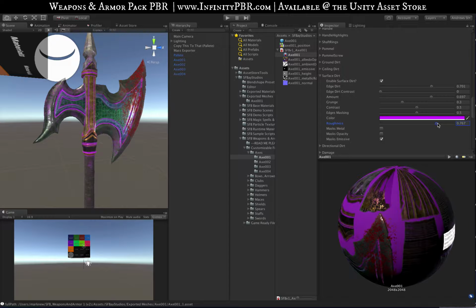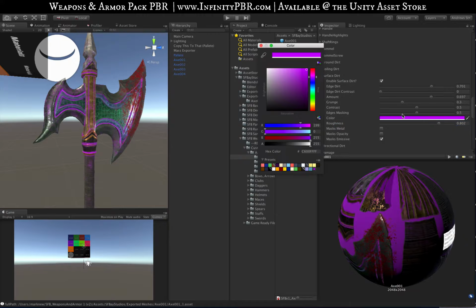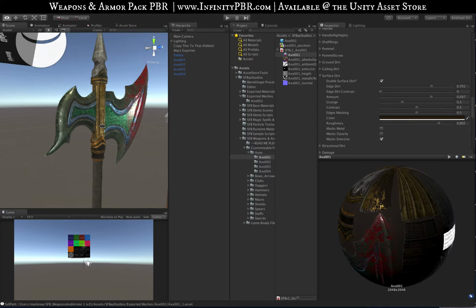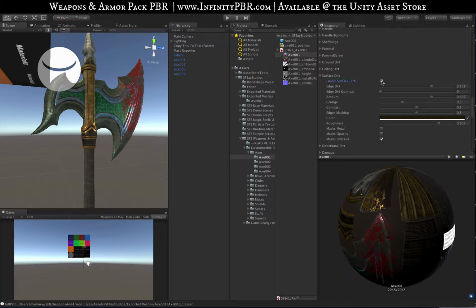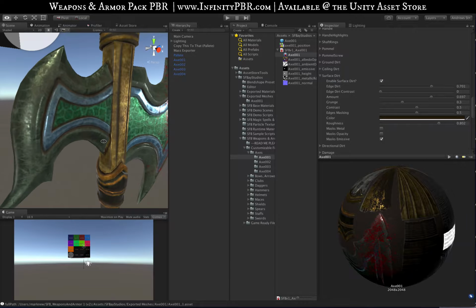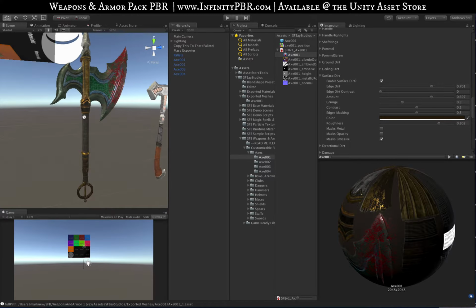Make that roughness pretty rough here. The higher the roughness, the less reflection it will have, so it'll be more like wet. You don't want to go to the extreme, so I'm going to bring it up to about 0.8. Doesn't really matter. Not too nitpicky, and use my dirt color there. And now we've got the dirt, and we can turn this on and off to see the difference. So it really just brings the little real life look into the design.